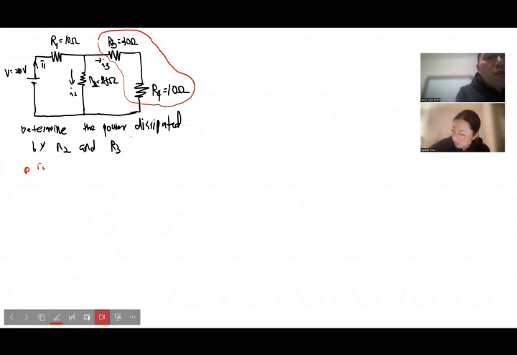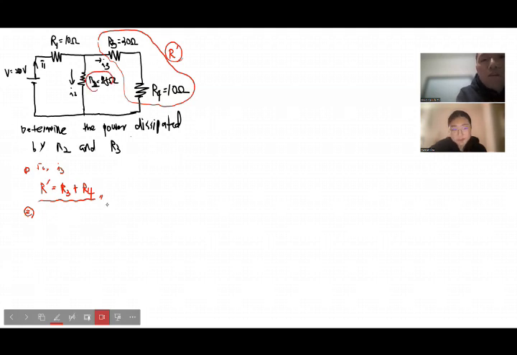For current path I3, as I said, R3 and R4 are connected to each other in series. So you can think of this effective resistor as R prime. R prime out of those two resistors is obviously R3 plus R4. That's easy because that's the rule of resistors in series connection.